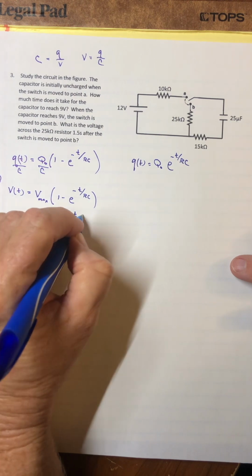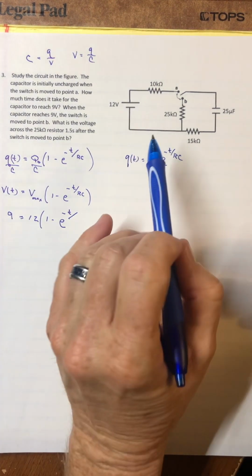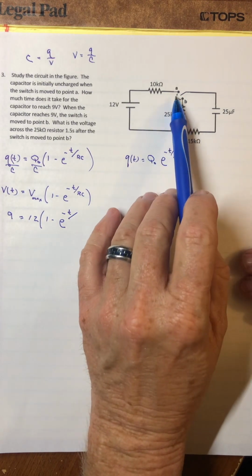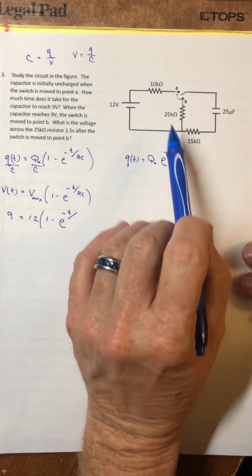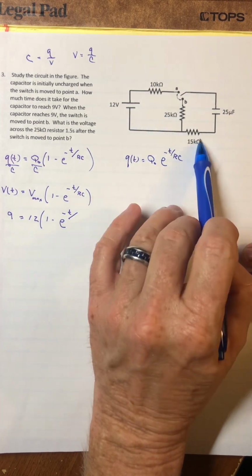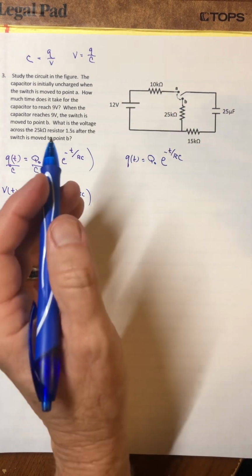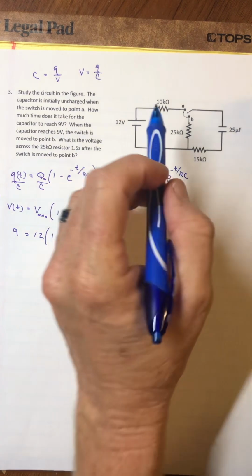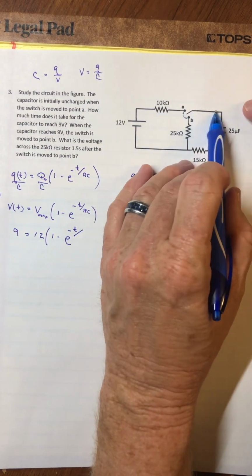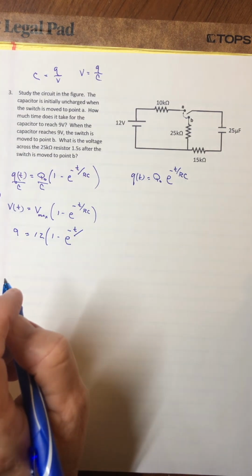And that's the question, how much time it would take. Now, another part of this is to remember, we did a problem like this, and there's a little subtlety here, but even though these two resistors are not next to each other, because it's a loop, they have the same current. And that means they're in series. In fact, this whole thing is in series. This resistor is in series with this capacitor, which is in series with that resistor.